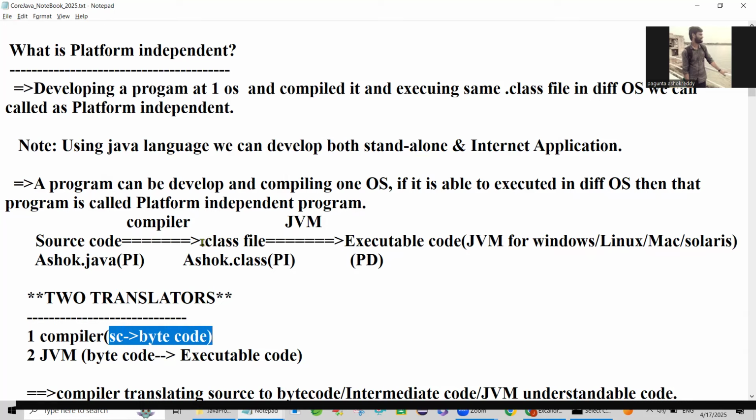This bytecode, the dot class file, is understandable by JVM, not by human. What is the role of JVM? It translates this bytecode to executable code.